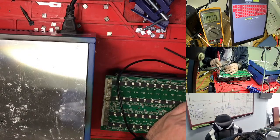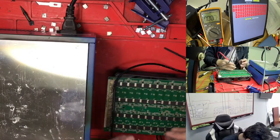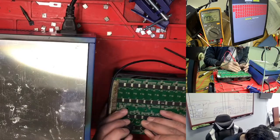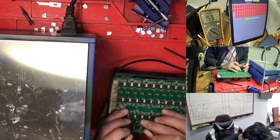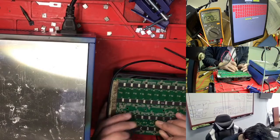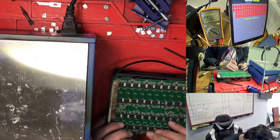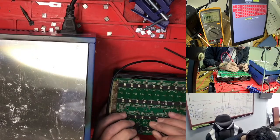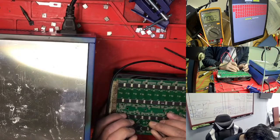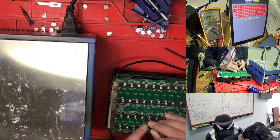So we just need to check again here what we have. This is a 4, here we have 4. So right now we know the return back is not good, so we need to follow our return back. 1.5 we have here, so what is here? Here 0. Here 0, we just need to check here. 1.5 we have here. So just this chip, we don't have anything. This chip is a zero.